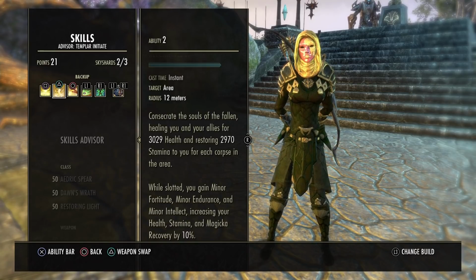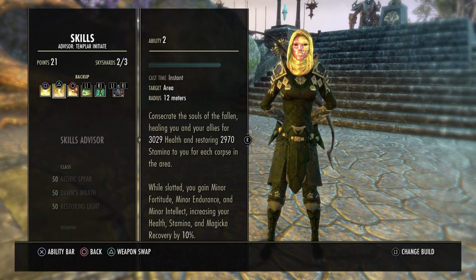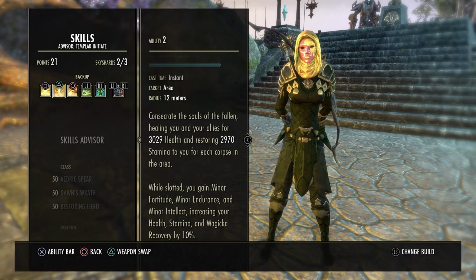So yeah. But the kicker for this is the fact that while it's slotted, we gain minor fortitude, minor endurance, and minor intellect. So we get a flat increase on health recovery yet again. I've talked about that, we're stacking into that before. 10% flat increase on the stamina regen and the magicka regen. So overall, it's a really useful move. Some people have this on the front bar.